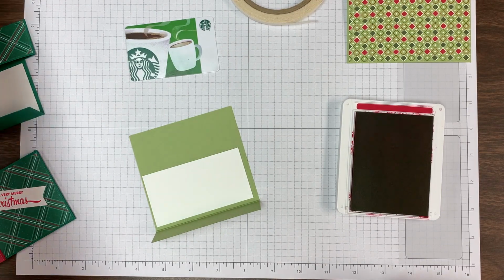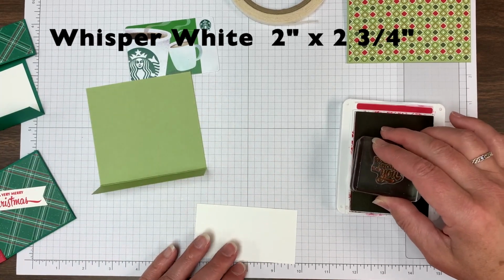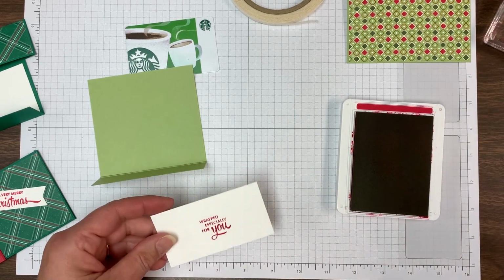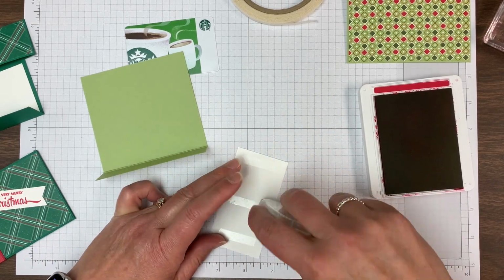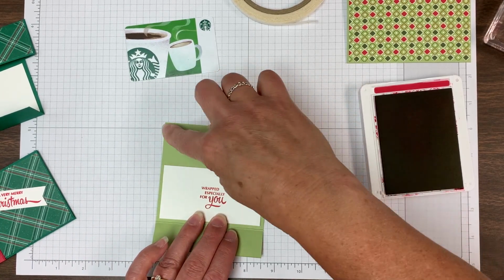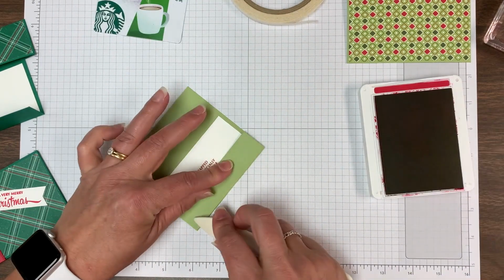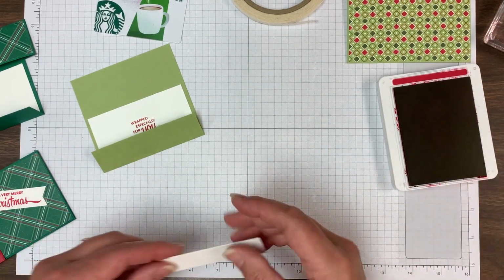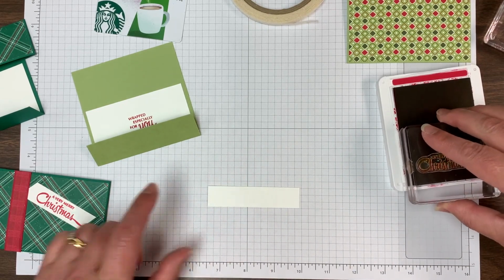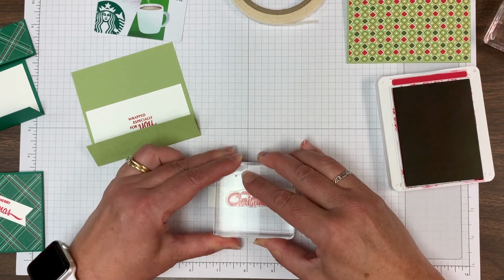Okay, so I've got the stamp, wrapped especially for you, and this little Whisper White piece measures 2 by 3 3/4. So let me put that together. I'm going to add that to my pull piece, and I'm going to put it all the way down at the bottom. This portion will be tucked in under the present top, and the gift card kind of goes like that. While I've got the ink here, I'm also going to stamp this tag for the front, A Very Merry Christmas. I just have a 3/4 inch strip of Whisper White, and I'll stamp that while I'm at it.